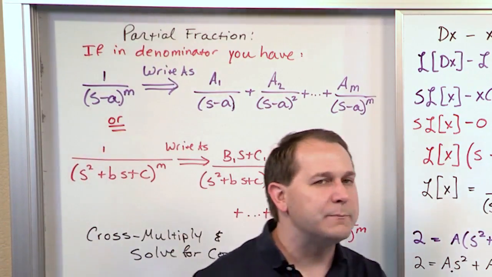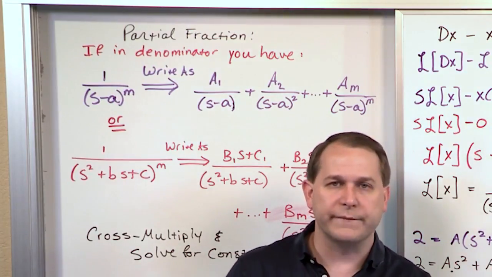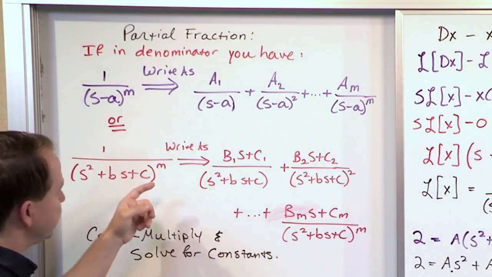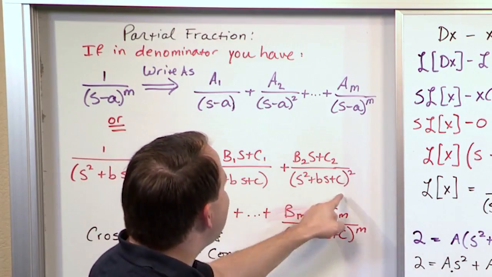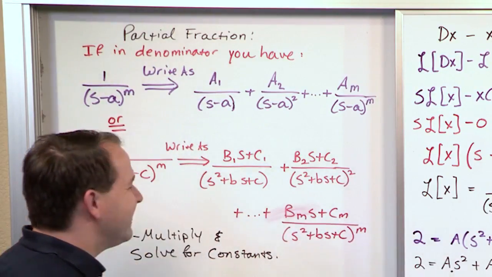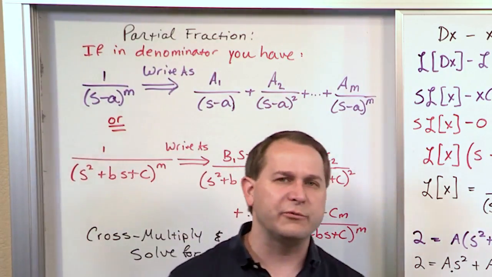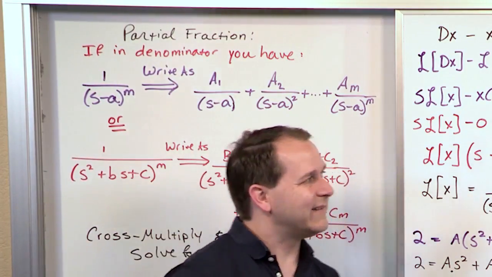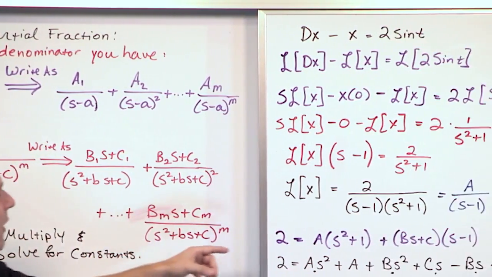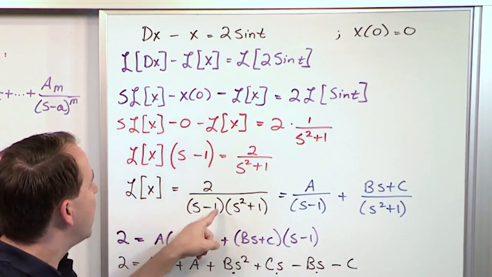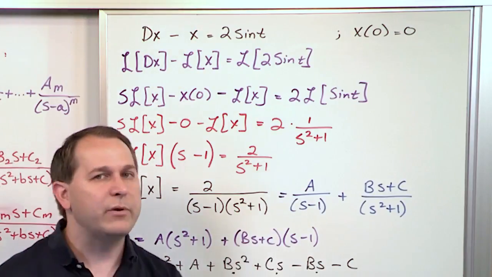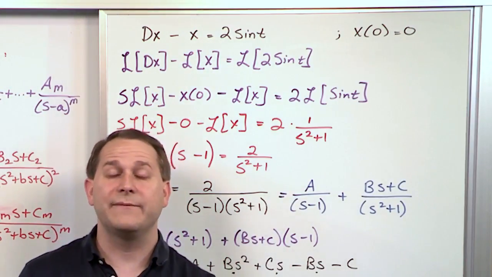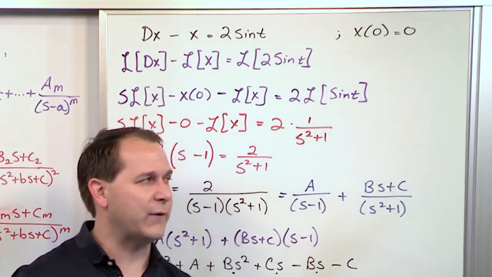But if you had multiplicity, if you had more than one of those in terms of an exponent here, you would have to add more terms going up in the power of the denominator each time. And that gets into the messiness of partial fractions. If you have a much more complicated problem, like let's say, for instance, this problem that we were working came out to s minus 1 to the third power here, and then s squared plus 1 to the fourth power, that would make this a much harder problem because we'd have to spend a lot more time expanding partial fractions.